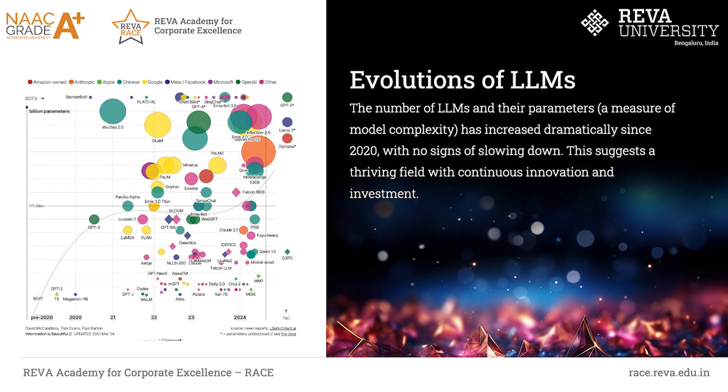BERT is not even visible; it's that small. And then over a period of time, the number of parameters continue to go higher and higher and higher. And then you can see a wide variety of players coming in. Pretty much all the tech companies have their own model as of now.